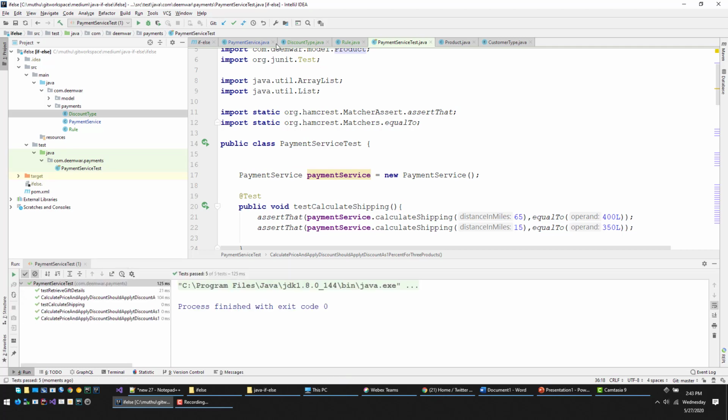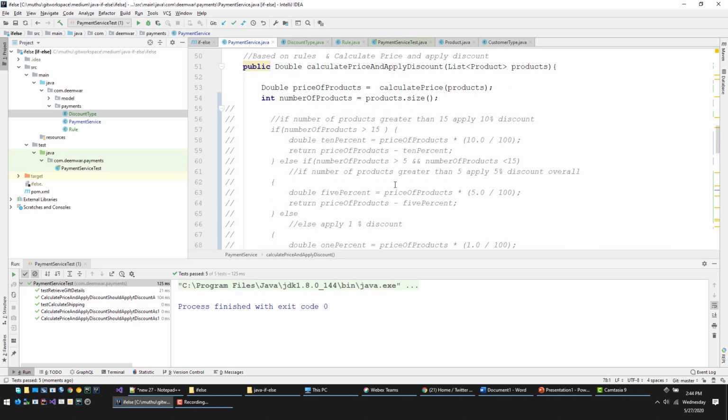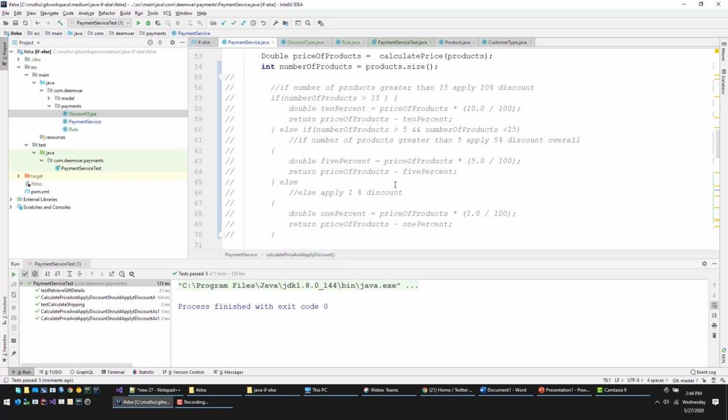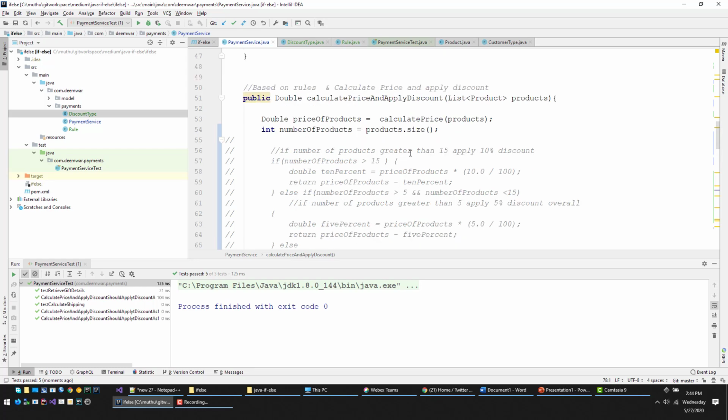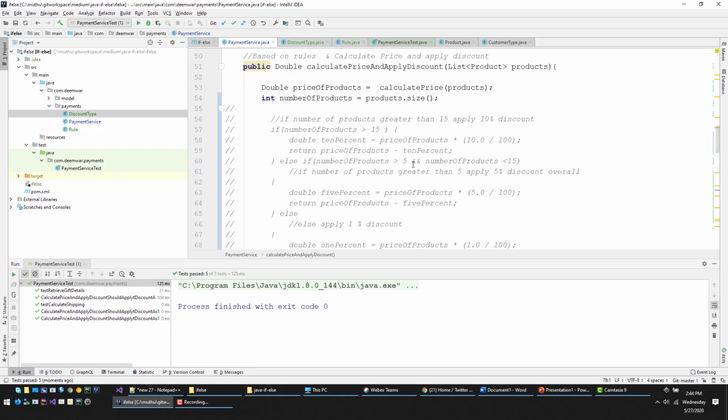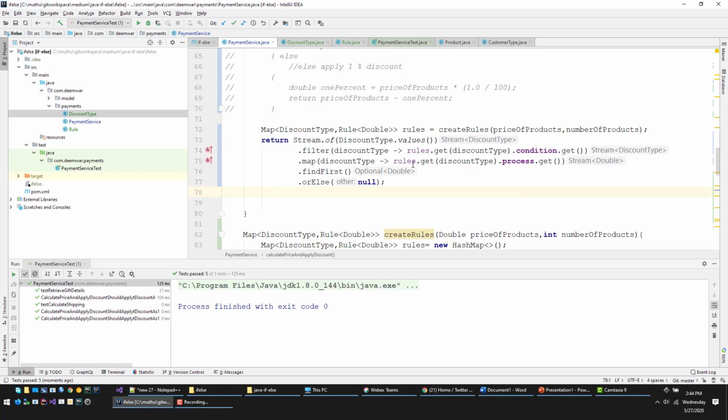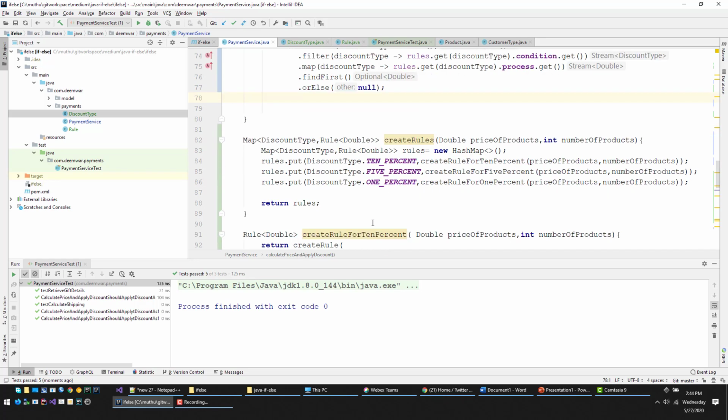So why do we need to go this way? What is wrong here? The problem is the open close principle. Whenever there is a new requirement coming, if we need to change something or add something else, we should not look into the existing method and change it. We need to create a new method instead of changing. For example, someone is going to come tomorrow for 20%.